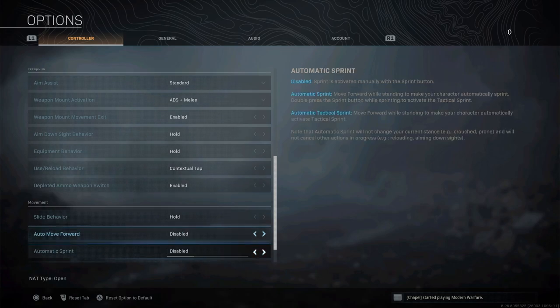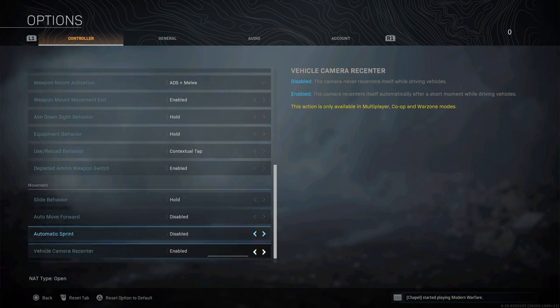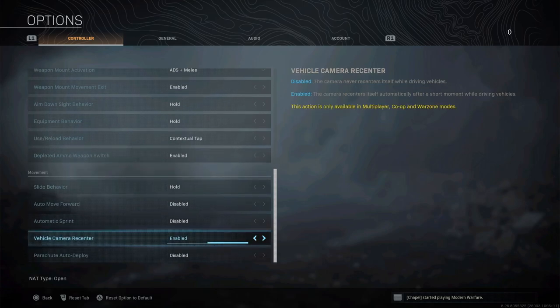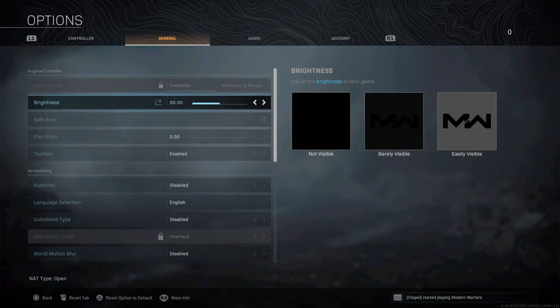Auto move forward disabled. A lot of people run automatic tactical sprint. I feel like I have way less control over my character, so just disabled. That's just what I like to use. Auto deploy parachute, I disable this because I like to pull my parachute when I'm a little bit closer to the ground, so I can get down and get that weapon first. So that's pretty much everything.